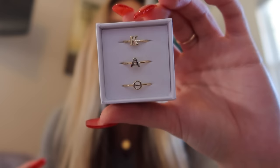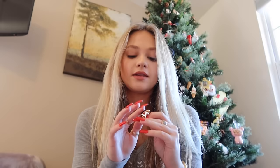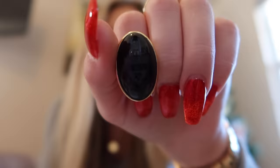My mom got me this set of rings — it's just K-A-O because I'm in Kappa Alpha Theta, so these are just our letters and I think it's so adorable. The last jewelry item I got is just another Theta ring with our crest on it — kind of hard to see but it's the Kappa Alpha Theta crest with our Greek terminology at the bottom. Really adorable.